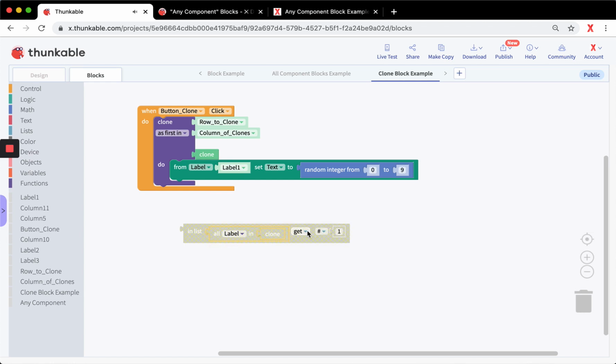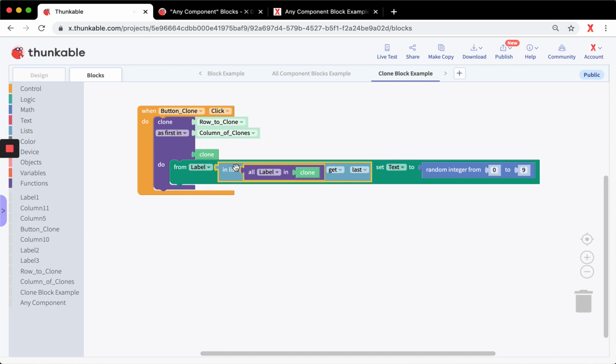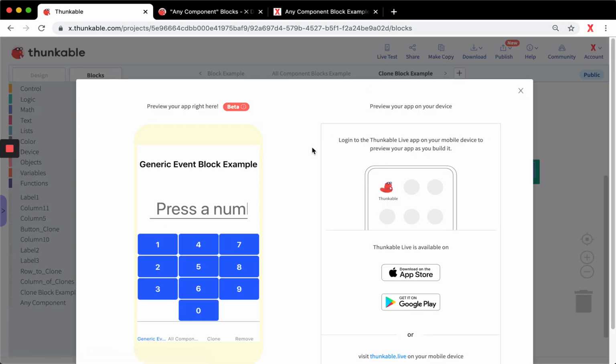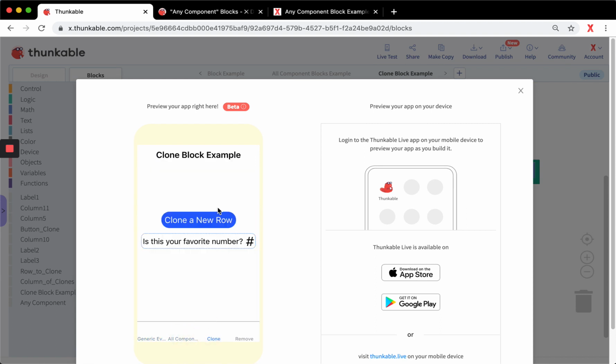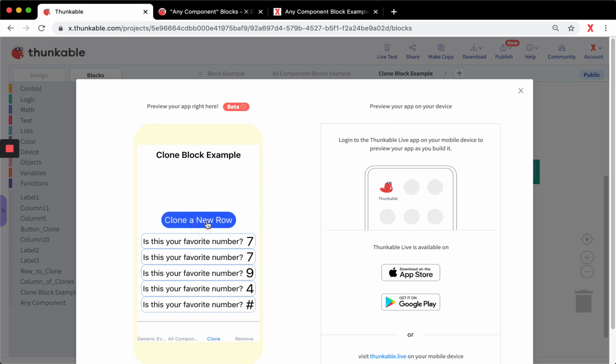Or in this case, I'm just going to say get last. So from label, the last label in the row we just cloned, set the text to a random number. So let's go ahead and test this out. All right, moment of truth. Boom. And so you can see every time I press this button, we're cloning the row and then giving that second label a random number.